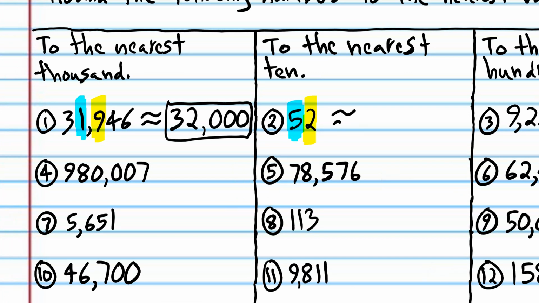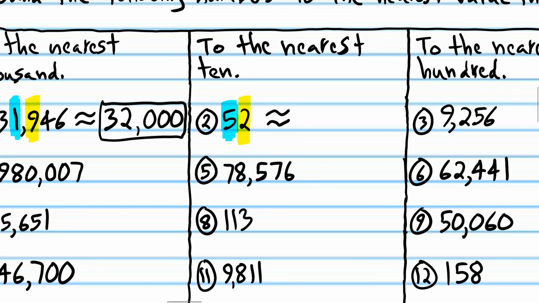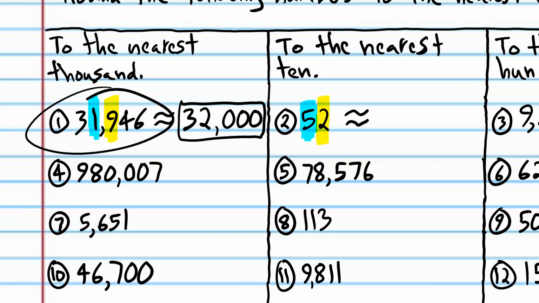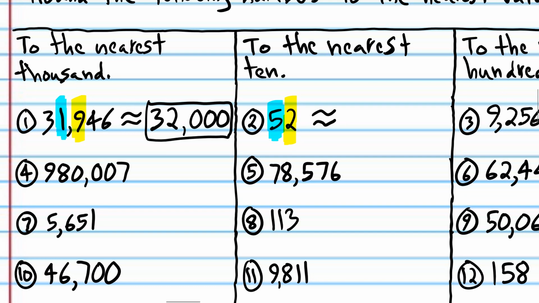So approximately equal to. Because we round down, now we haven't rounded down yet, so I need to teach you how to round down. I taught you how to round up here, and we're going to do that many more times. So don't worry if you didn't understand it. But here we're going to round down. So when you round down, you keep the blue number the way it is. It's just going to stay 5.